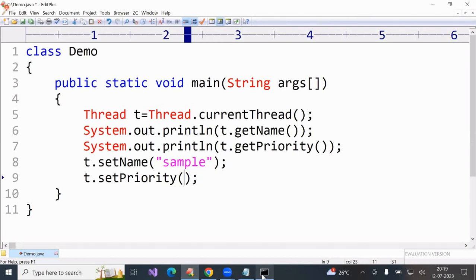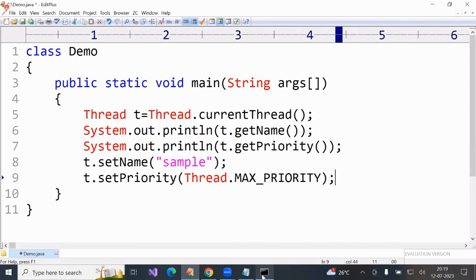Instead of 10, I want to pass a variable name. What is the variable name? MAX_PRIORITY. Is it an instance variable, a class variable or a local variable? Then how to pass it? Thread.MAX_PRIORITY.